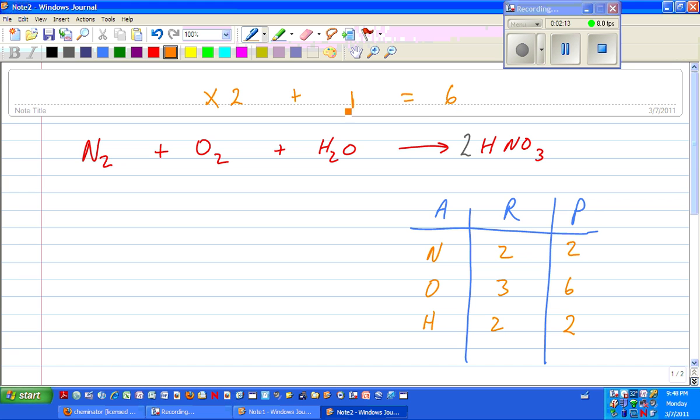You don't have to get this elaborate, but I'm just trying to show you this visually. So what I would do is I'd subtract this 1 over from each side, and I would wind up with what times 2 is going to be equal to 5. And that's really what I've said in class. I'm looking at this, I know I've got 1 here, and I want to multiply this by something in order to get to 5. So what times 2 gives me 5? Well, that is 2.5. So I'd go ahead and put a 2.5 out in front of this oxygen. Get rid of this stuff here.